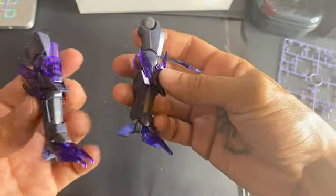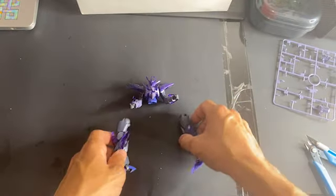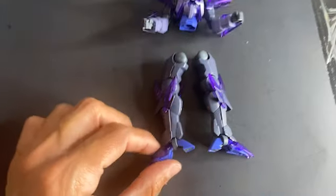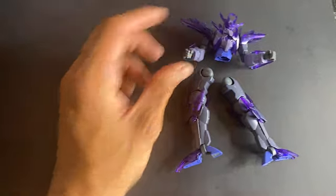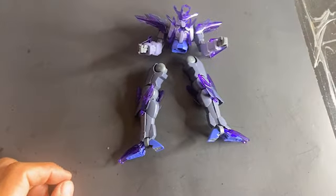Two legs, two feet, a torso, and some arms. That's awesome. So this is where we're at. This is where we will pick up tomorrow, and we're gonna end our stream tonight. But we have this much, and we will pick up from where we left off tomorrow.